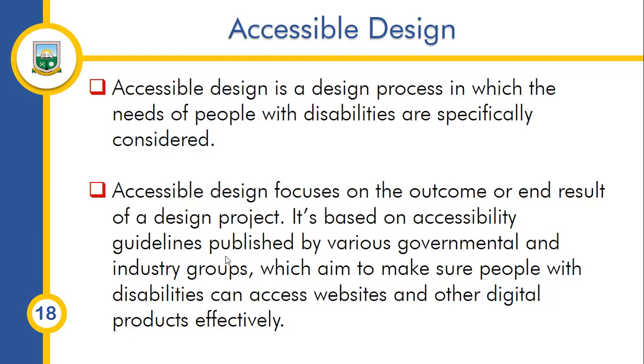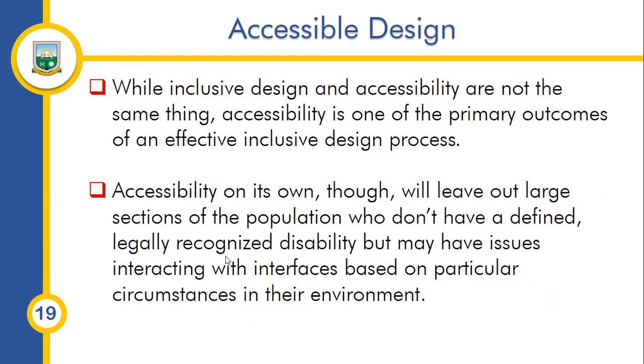So with the inclusive, they just consider everybody. Let's say when they are designing a system for those who cannot hear, they think, okay, if hearing impairment is going to be a problem, let's design a system that will cater for all those who have hearing impairments. Do you get it? But with the accessible ones, it's not for everybody. If it is someone who is deaf, that's the main person being considered, not someone who is deaf and also another person who is mute and all that. You see.